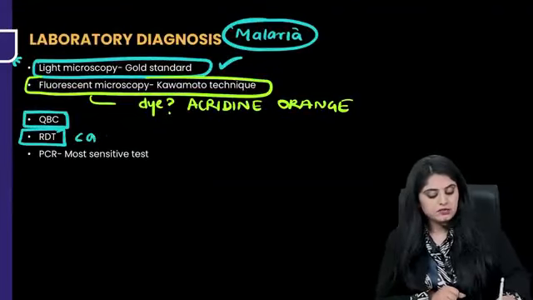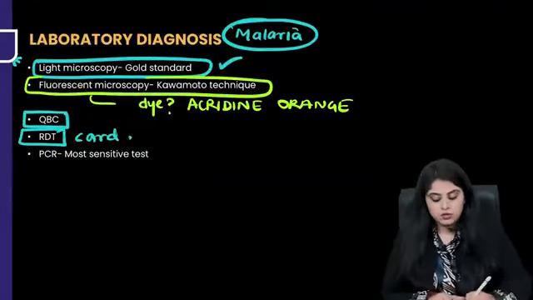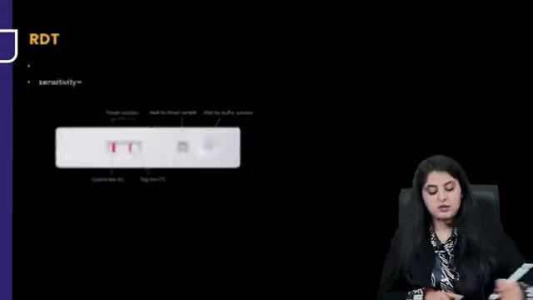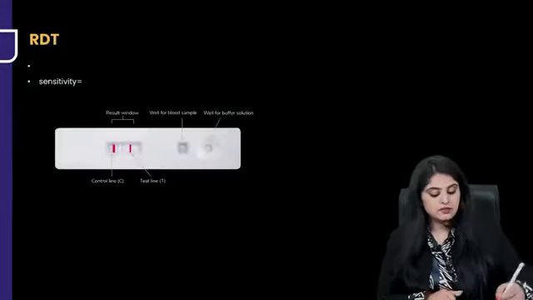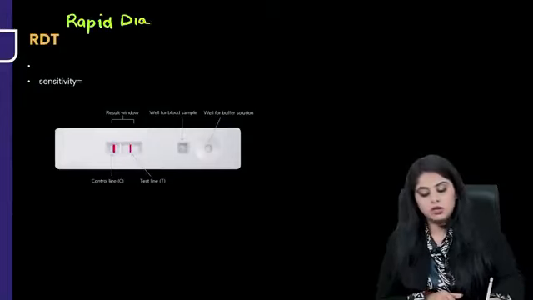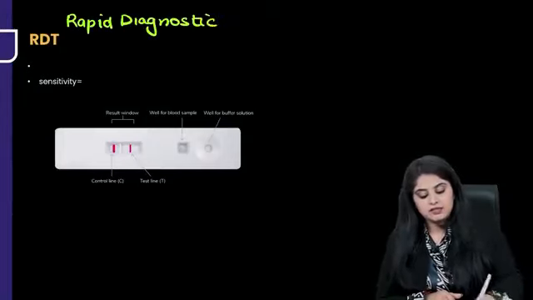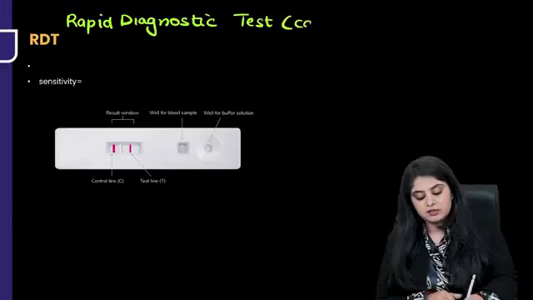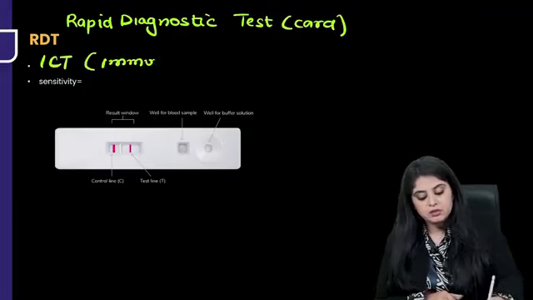Rapid diagnostic test is very rapid. It is a card test. Okay, so card test kaisa dikhega? This is how a card test is going to look like. Firstly, it is definitely one rapid test. After COVID, you all know that every card test is a rapid diagnostic test. But they will ask you, what is the principle of this test? Remember, immunochromatography is the principle of this test.